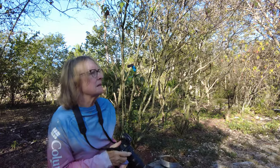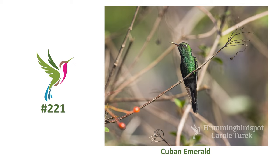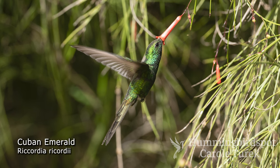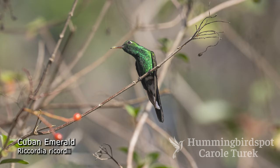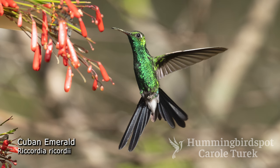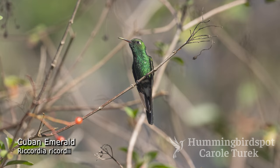There's another hummingbird in Adrian's garden — the Cuban emerald, a new species for me. The Cuban emerald is a beautiful shiny green hummingbird found everywhere in Cuba and a few islands in the Bahamas, including Grand Bahama and Andros Islands. It's known as 'sun sun' in Cuba, as opposed to the bee hummingbird's name 'sun suncito,' meaning little sun sun.